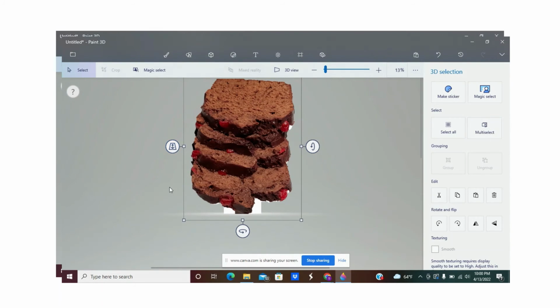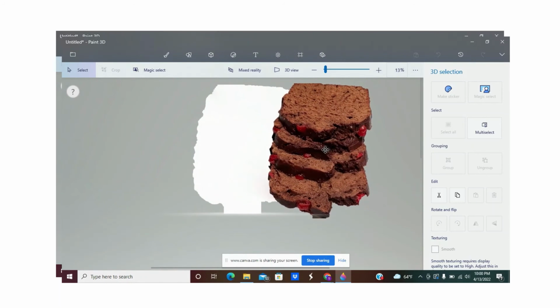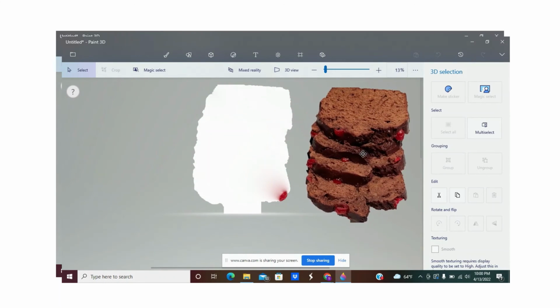You can bring it down. So now I'm satisfied with what I'm seeing. So I'm going to click on it. And I'm going to show you that it does work. Click on it and pull it away. See? Your image is detached. It is as easy as that.